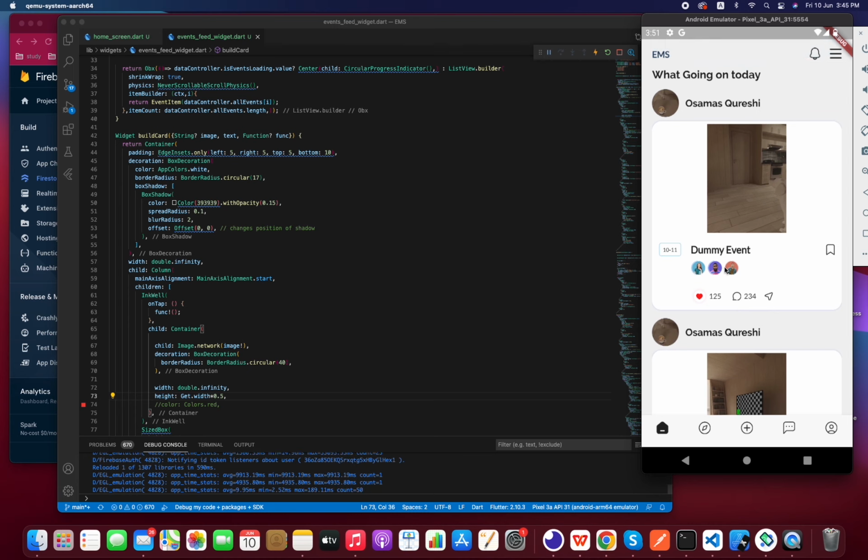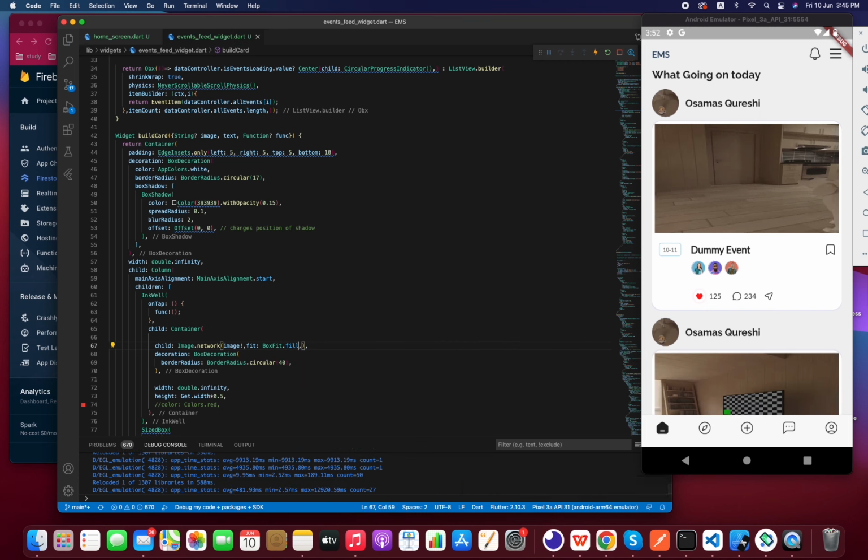We have to apply one property on the image, that is basically box fit. Where is the image? Image is here, fit box fit dot fill. So yeah, it is basically showing the filled image, but one UI error that we can see is, if you focus on this area, the image is not curved itself, so we have to call this thing inside the box decoration.